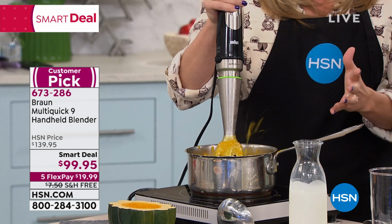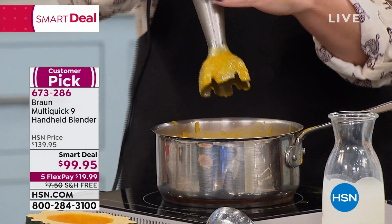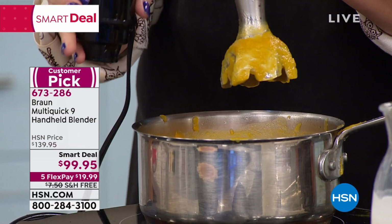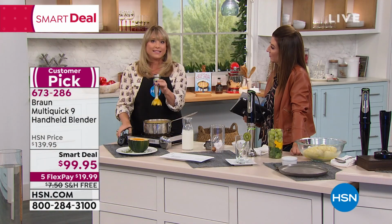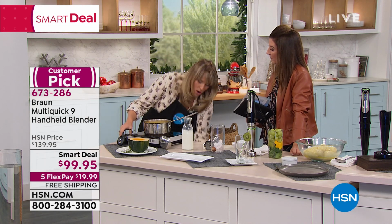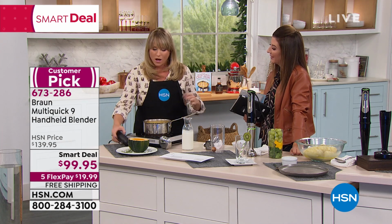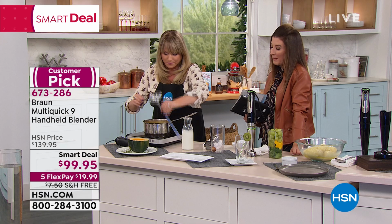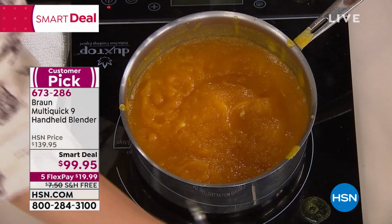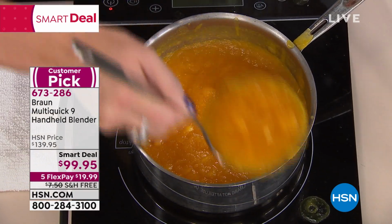We all know what happens when you put boiling hot soup inside a blender. You have that scary experience. You want the immersion blender, and then all I do is eject it with one finger, and I can take this, our stainless steel blending wand, right to my dishwasher. Fantastic. And that's dishwasher safe, or I use mine all the time, so I'll just run it underneath my sink. By the way, everybody who orders a Braun loves their Braun. So you're not alone, Kelly. Your love affair with Braun. It is a love affair.